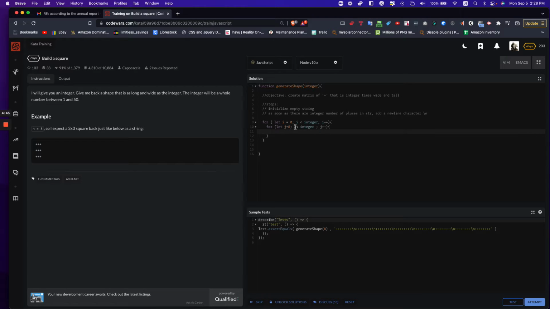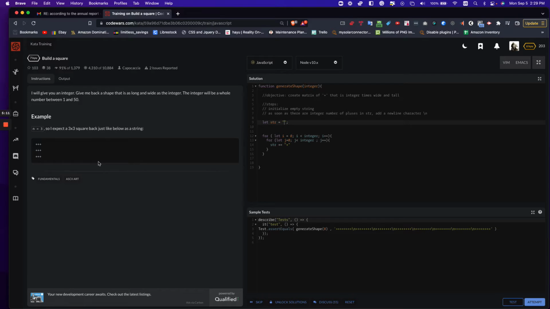For every single index, what we want is str, that we initialized, or didn't initialize yet and are initializing now, str equals an empty string. We want str to add a plus. Sorry, I added equal. If integer is 3, there are going to be now 3 pluses in here.